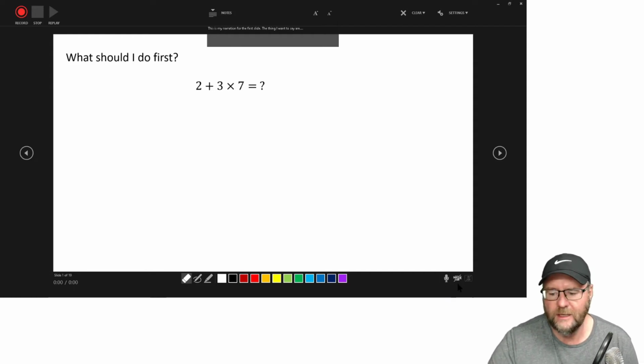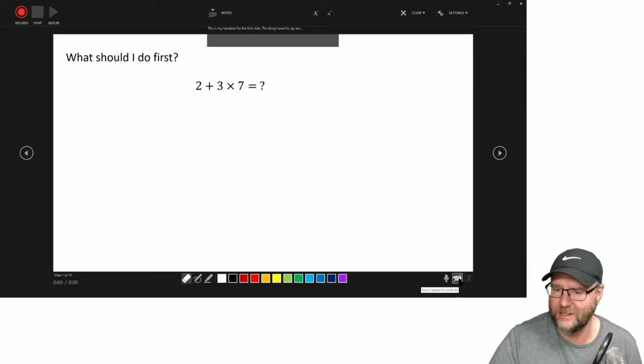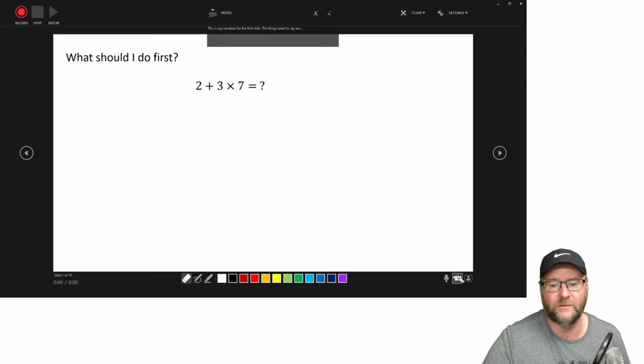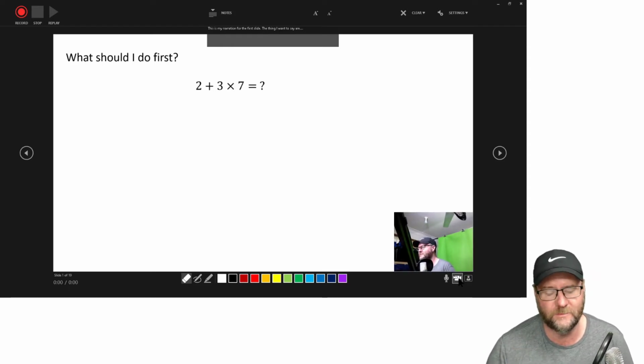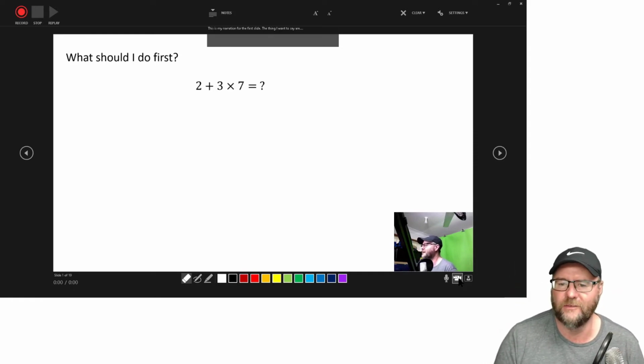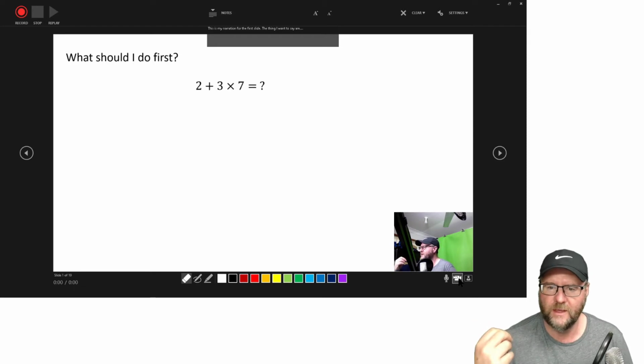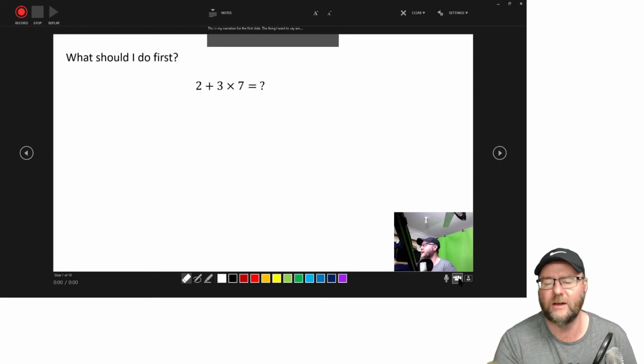We want it on. Now this one, you may or may not want to put yourself in it. You may choose you just want to do audio, but if you want to put yourself in it so the students see that it's you talking to them, you can click the camera icon and it will use the webcam. Now you'll see that that is a different angle to what you're seeing here, because that is coming from my laptop off to my left, and that's the one we're going to use in a moment when we do our demo.